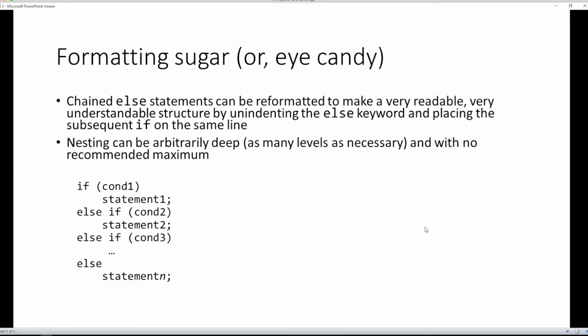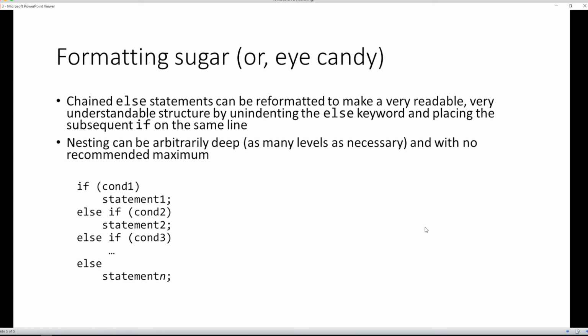If the set of options is large, chained else's is the correct way to code the choices, the selection statements. However, as I showed, that indentation can get very awkward. But there is a formatting trick you can use to make those deeply chained else statements look very nice.